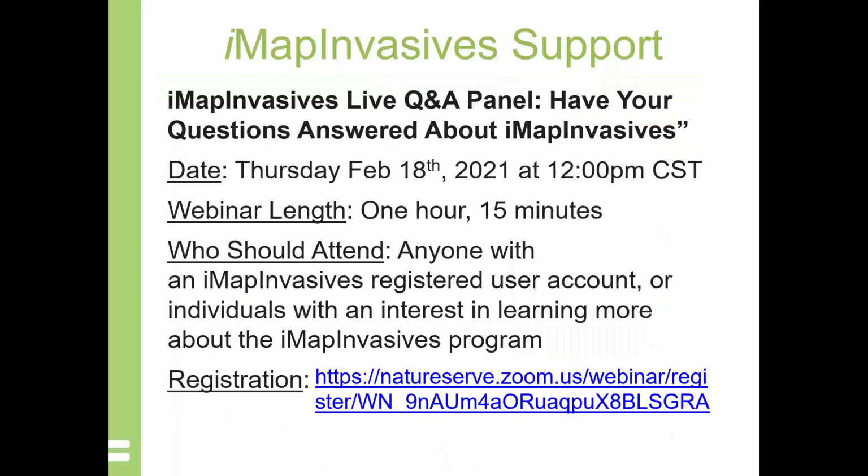Another thing that you can use is there's actually going to be a webinar next week, Thursday, February 18th at noon, where you can submit a question and then you can have all your questions answered about iMaps in this live Q&A. So it's open to anyone with an iMap account or anyone with an interest in learning more. And you can register at that link below and we can send out that link after the webinar as well.